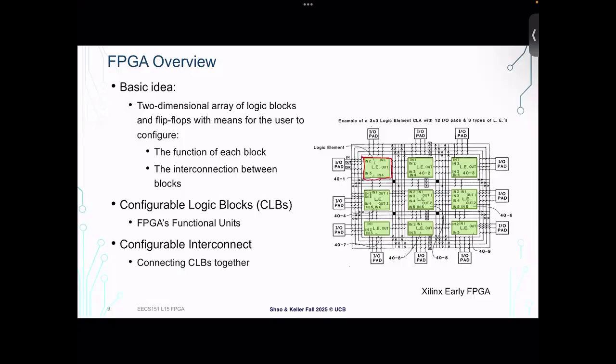So the logic is called configurable logic blocks, CLBs. This is the fundamental building block of FPGAs. And then you have these interconnects, these switch boxes, these switch networks that are wires that can be connected or not connected at any intersection. And that allows arbitrary blocks to talk to one another.